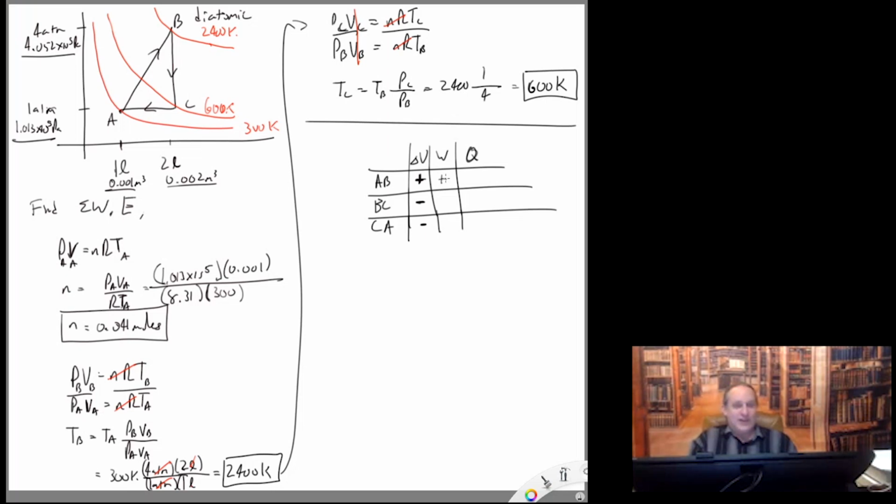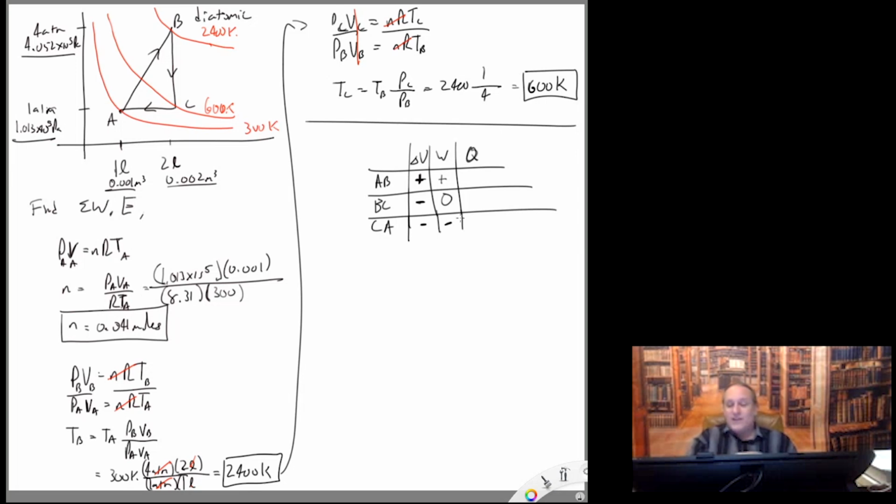It's a trick question, right? It's not expanding or contracting. It's doing nothing, and so the work is zero. Again, another way of thinking about it is the work is the area underneath that line, and there's no area under a vertical line. And the area under a line moving to the right is positive, while the area under a line moving to the left is negative. So with that in mind, from C to A, the gas is being compressed. It's moving to the left on the graph, and that means a minus sign.